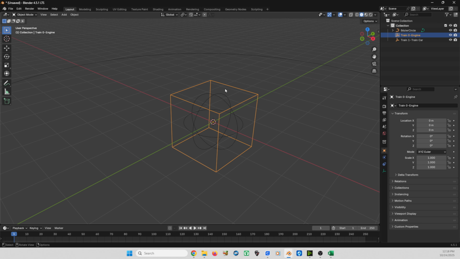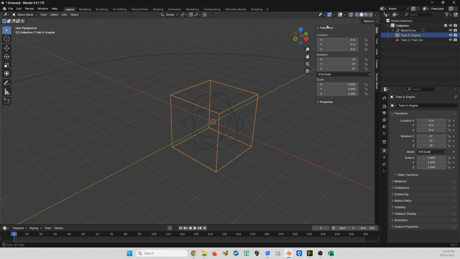Okay, now let's hit N to open the property shelf and let's select the train engine. So in the last video, we talked about drivers. So we're going to use drivers to control where these are as they move around this curve later in the lesson. But to do that, we need to have some numbers that we pull from other places. We need to have some numbers that we type in. And to make our lives easier, we're going to put all the numbers in this section where it says properties.